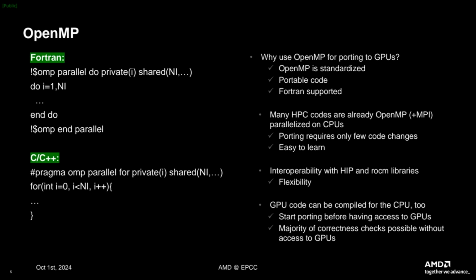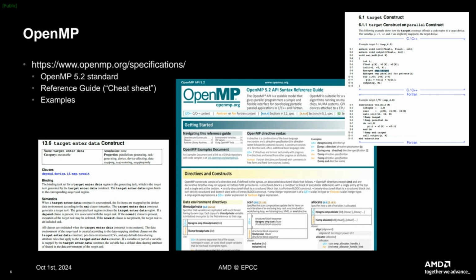As you probably know, OpenMP is an industry standard. Currently, OpenMP 5.2 is available and is being implemented step by step in the different compilers. Online, you can also find a reference guide. I really like to have it always close at hand when I'm OpenMP programming, as a kind of cheat sheet. And if you don't understand what the standard says, there are also examples you can always look at to understand better what's meant. So it's really great that OpenMP is also well documented.